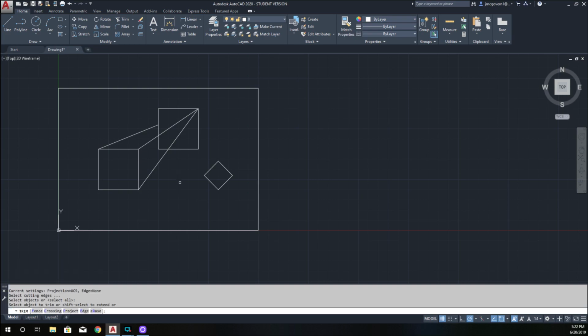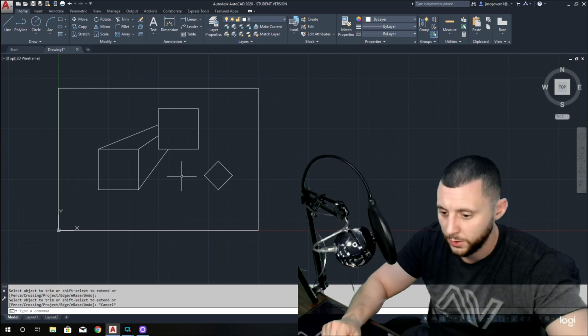If you don't know what perspective is, it's just a style of drawing where you're drawing in a way that your eyes actually perceive things. So a box that's getting further away from you, that's getting smaller to your eyes, it's not really getting smaller, it just looks like it is. So I just did quick trims on those as well. Okay, that's pretty much it.